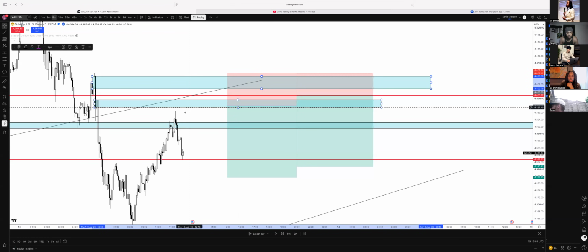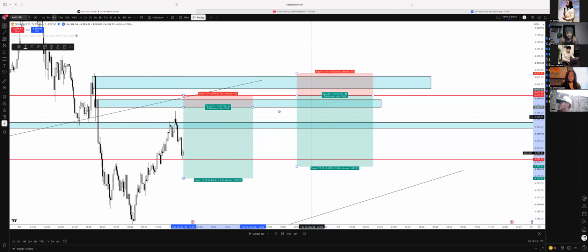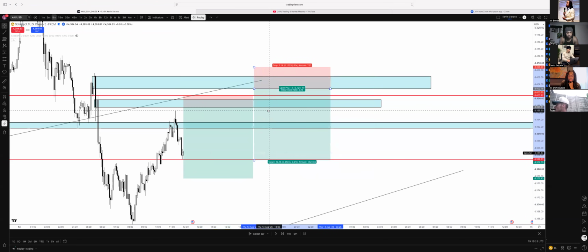So I called out a trade. I said there's a high risk trade. I don't know if you guys remember. Before PPI, I said there's a high risk trade. So just in case this did work, I never know. That's why I said it's a high risk trade. I put my entry at the start of this order block and my stop loss above the high. But what I wanted was the higher one. Okay. I wanted this one instead.